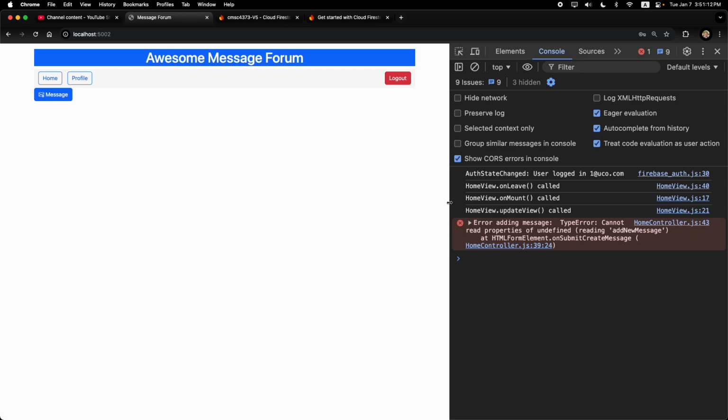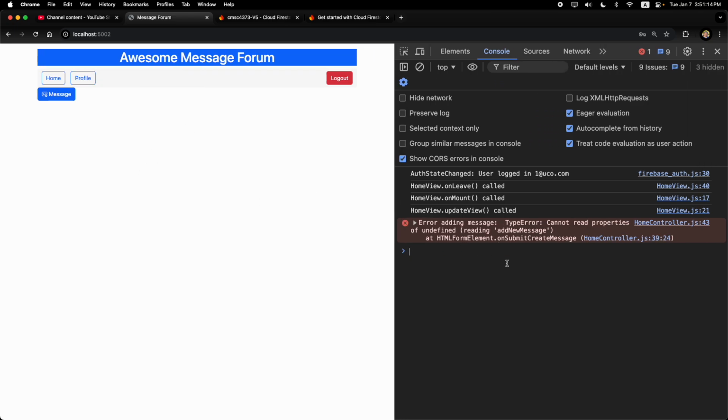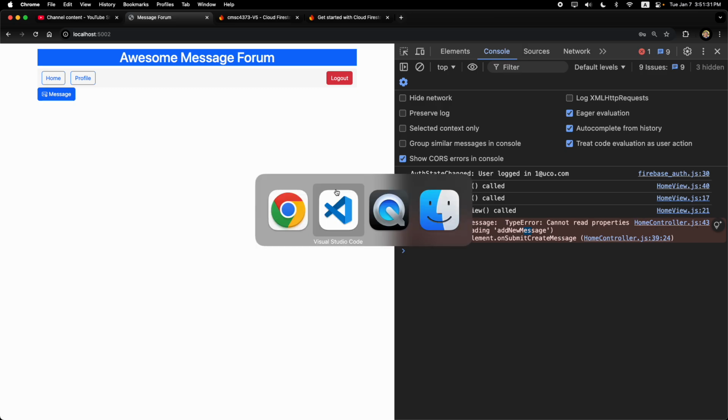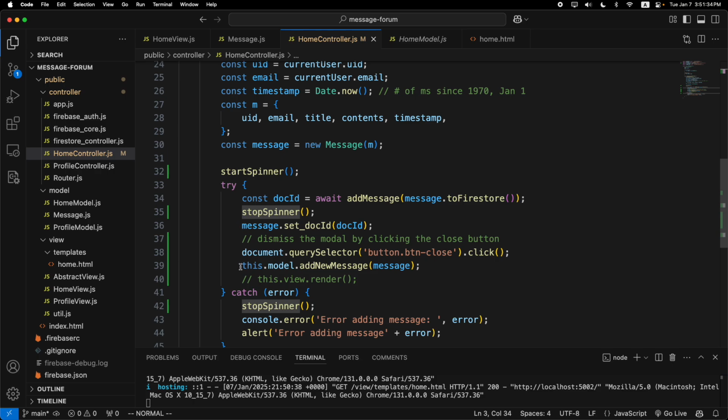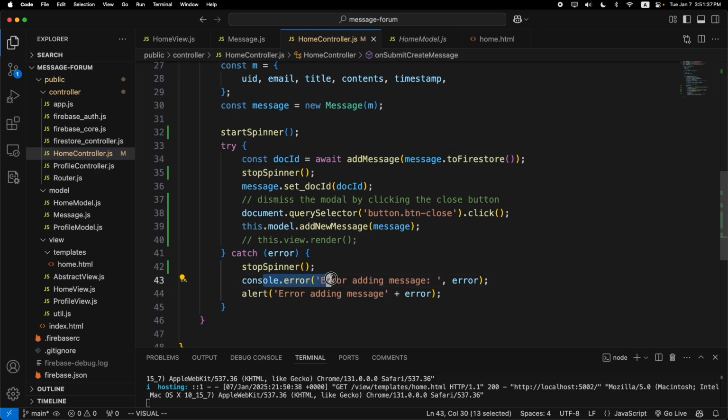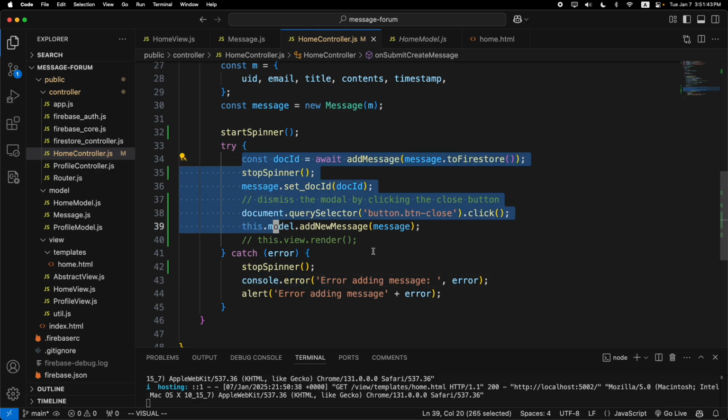The modal has been dismissed, that's good, but we have an error message: add a new message is from undefined. It points to home controller line 43, which is the line where the error message was produced, caused by this try block. Add a new message is from undefined. So it says this.model is null or undefined.